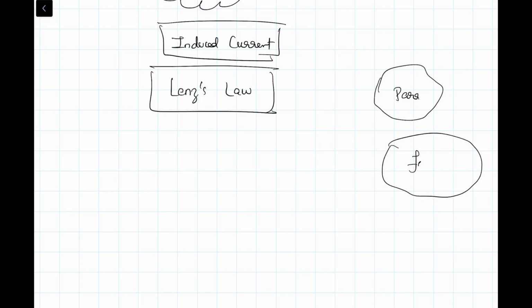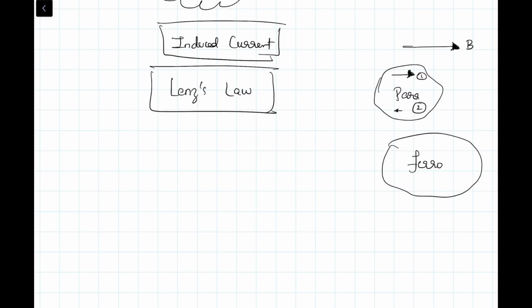Let me make it very clear. In these two cases also there is induction happening, and due to the induction, induced current is forming. Due to the induced current, an opposing magnetic field is created. But the problem is, it's not enough to oppose the main magnetic field. Why? Because it already has an intrinsic magnetic moment, in such a way that it gets aligned with the main magnetic field. Now, when a small dipole moment forms in the opposite direction, the resultant of this 1 and 2 is still in the direction of the main magnetic field, and that's why it's not getting repelled.